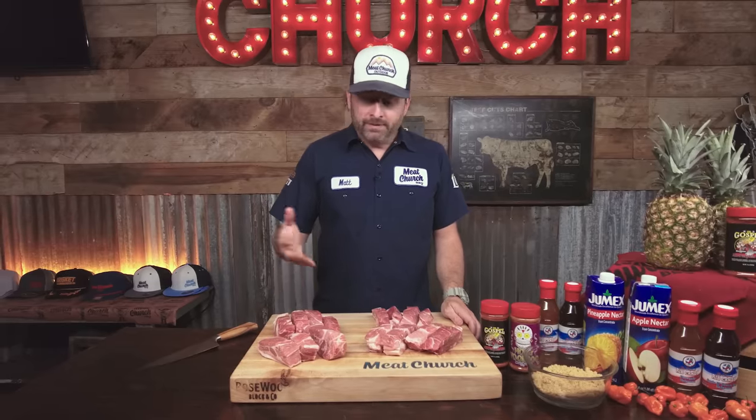But what are these? They're really not ribs. Like I said, these are strips cut out of a pork butt. They're also sometimes cut out of a pork loin, and they have the bone on them — those are great as well. But today I'm going with the ones I grew up on. It's a really cheap cut, like $1.49 a pound or something like that, and it's going to make a really, really tasty meal. So let's get started.